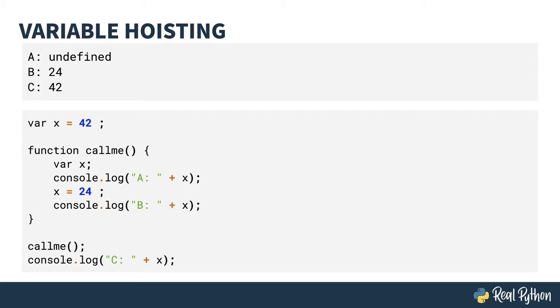Variables aren't the only things that are hoisted. Function definitions are as well. This means you can call a function before it appears in the code. Be careful, though. If you use var to define a reference to a function expression, it will get hoisted, and the variable definition will exist before the function expression assignment, and you're back to having a problem. These are all avoidable problems, simply by using the modern let and const declaration methods instead.